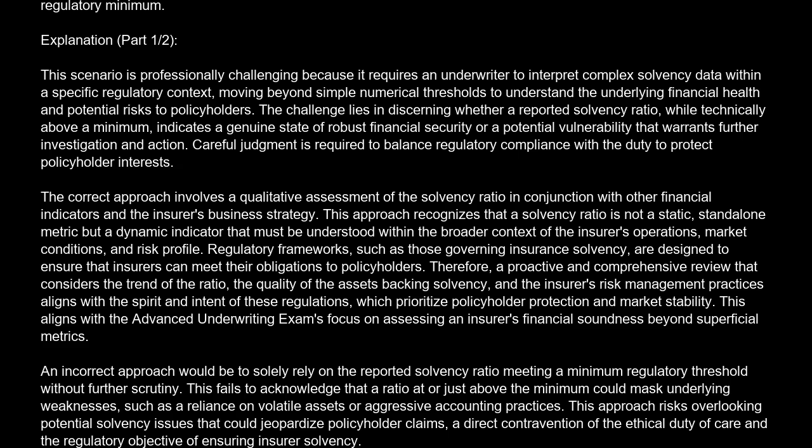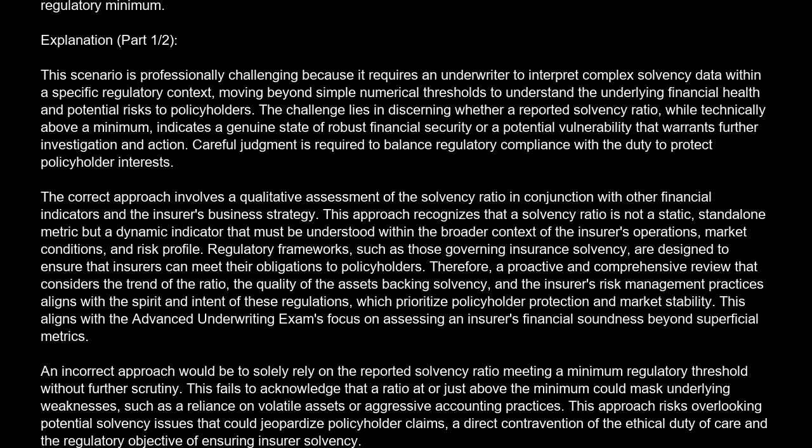The correct approach involves a qualitative assessment of the solvency ratio in conjunction with other financial indicators and the insurer's business strategy. This approach recognizes that a solvency ratio is not a static, standalone metric, but a dynamic indicator that must be understood within the broader context of the insurer's operations, market conditions, and risk profile.